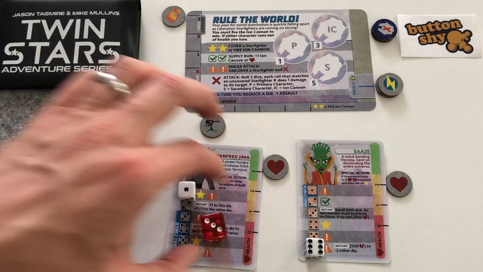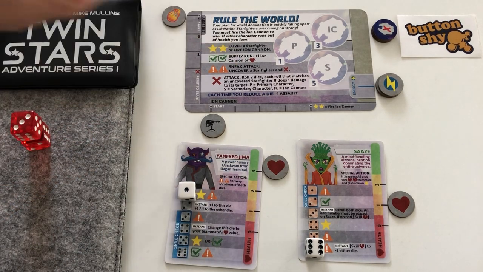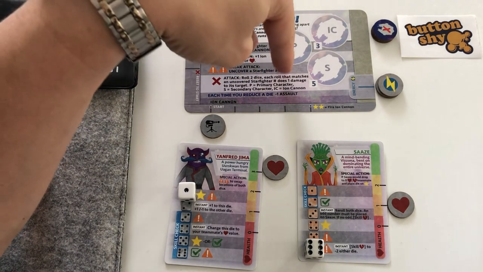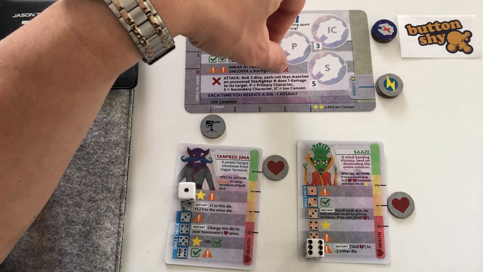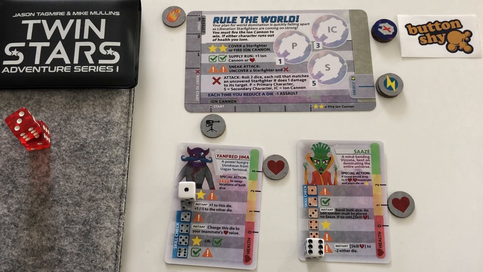So obviously that fits on there, outside of the range. So lose a health. Okay, and then the double exclamation mark. Sneak attack. Uncover a starfighter. I've not got any covered up. And red X, so attack. Roll two dice. Each roll that matches an uncovered starfighter number does one damage to its target.